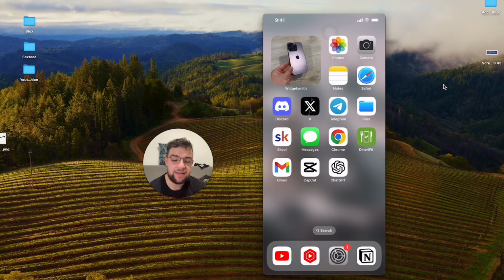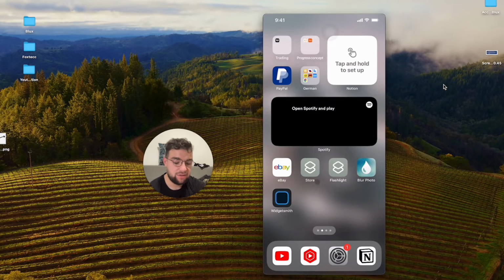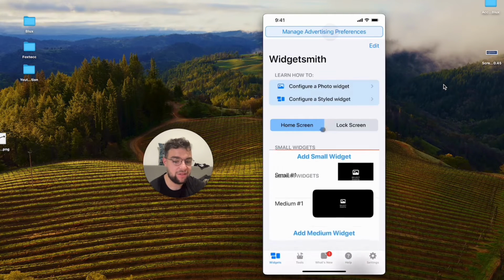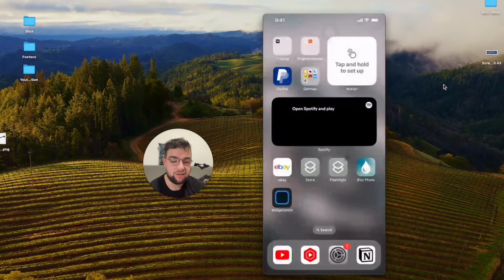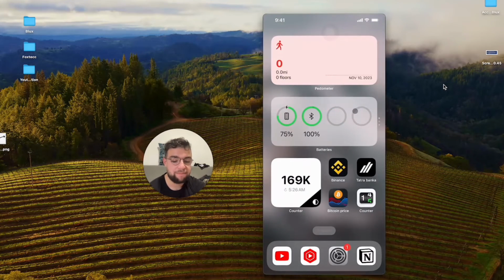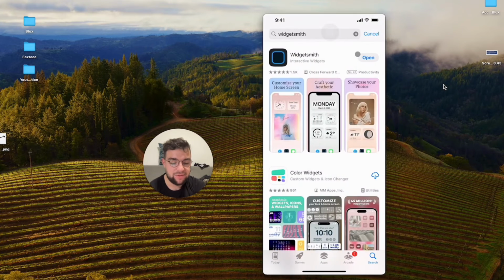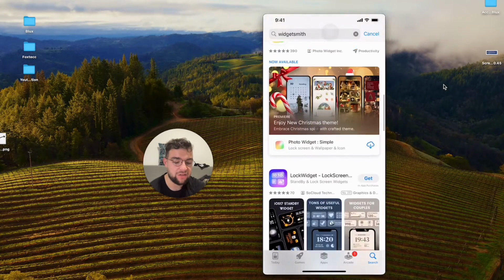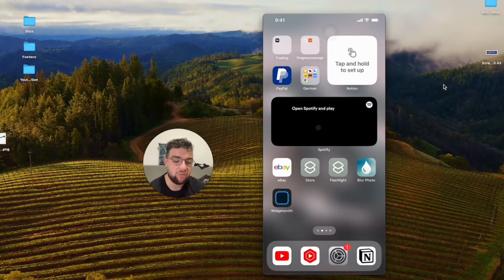And as I say, WidgetSmith is not the only app that does it, but you've probably noticed how simple that was. So if you like it, you can easily just download and install the app and use it as I did in the video. So yeah, besides that, there are also some other widgets, apps like the color widgets, which allow you to do the same, or aesthetic icons and basically many of them. But yeah, I'm showing you the one which I use and I know that works well.